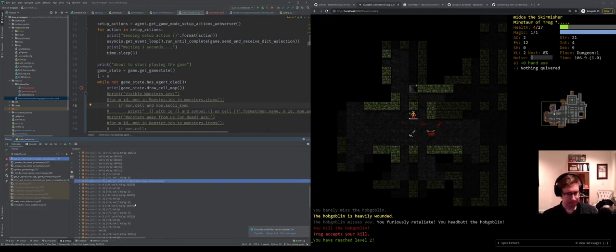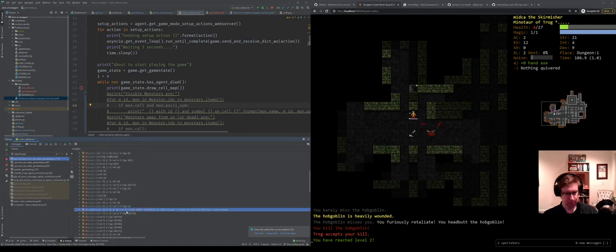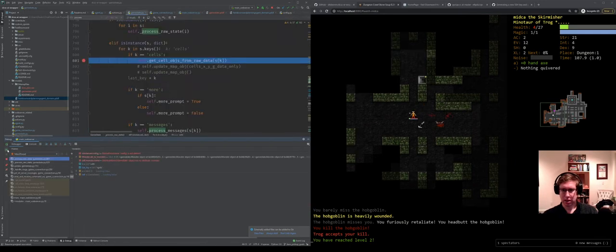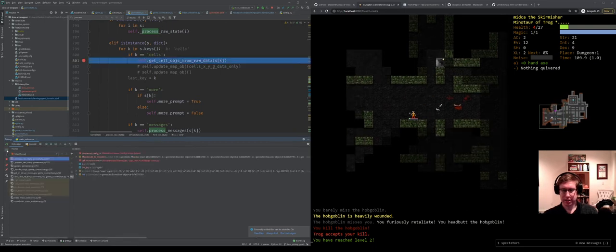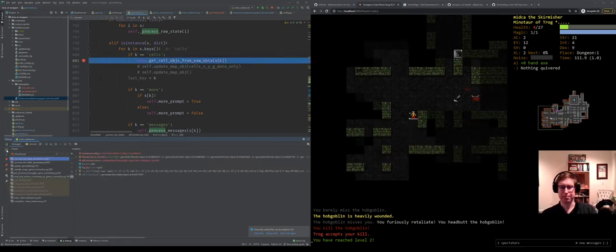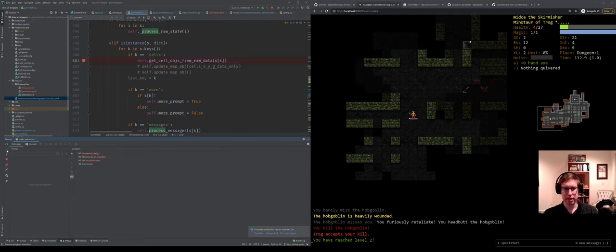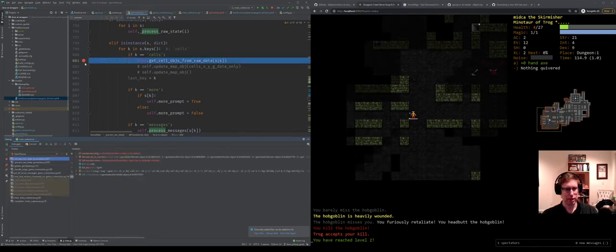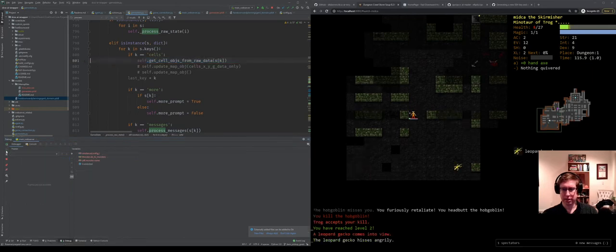Okay. Let's see if the agent, let's see if we can get to a state where it will be on top of a tile. Actually, I don't want to do that.